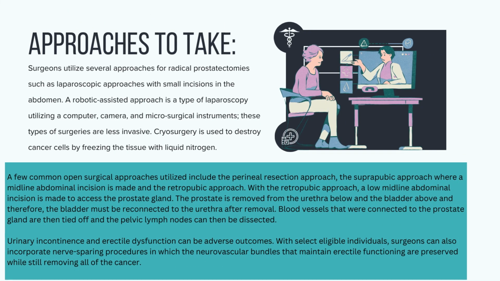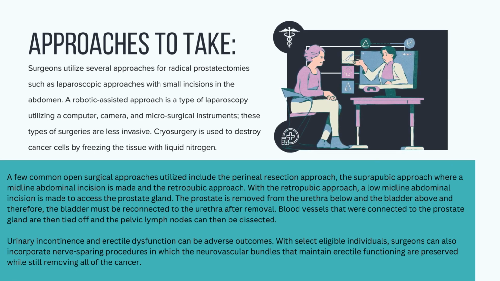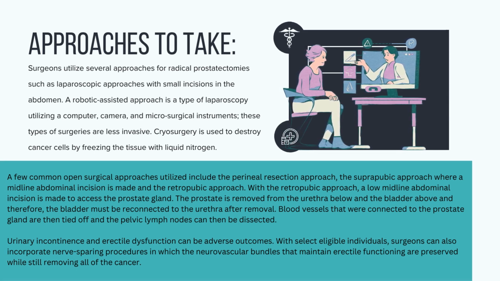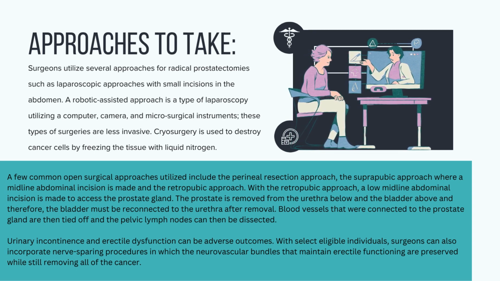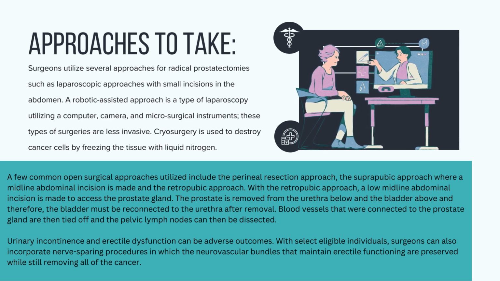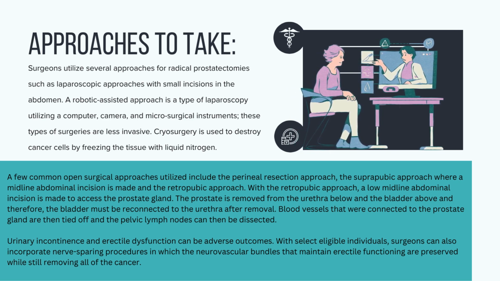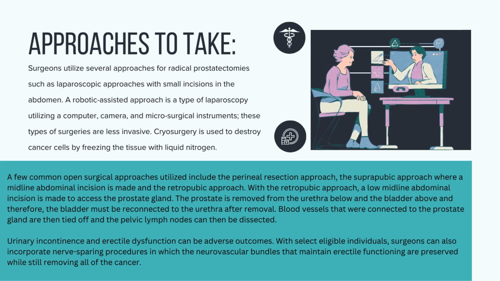Surgeons utilize several approaches for radical prostatectomies, such as laparoscopic approaches with small incisions in the abdomen. A robotic-assisted approach is a type of laparoscopy utilizing a computer, camera, and microsurgical instruments. These types of surgeries are less invasive. Cryosurgery is used to destroy cancer cells by freezing the tissue with liquid nitrogen.